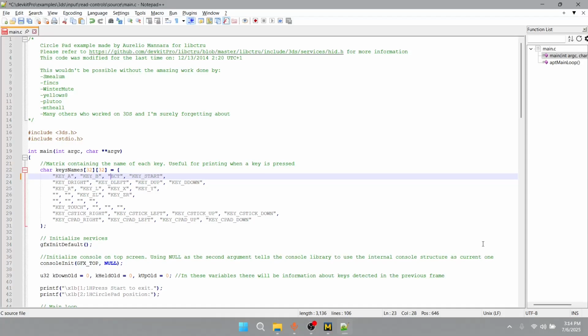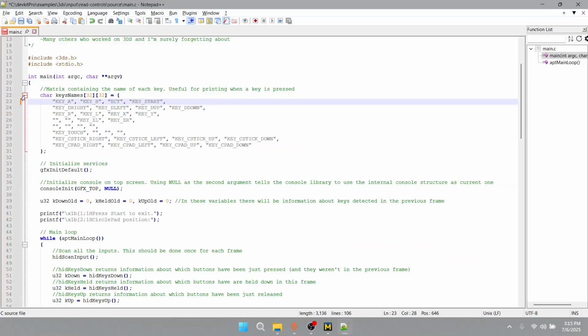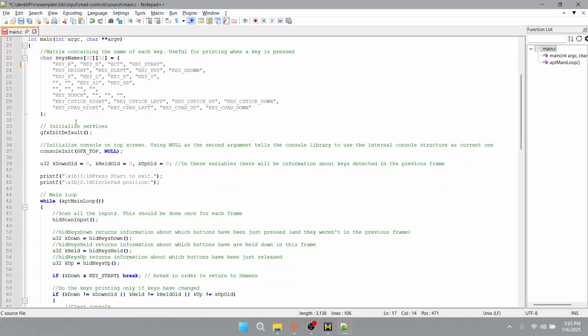Yay! Alright, so after that technical failure, we got main.c. Now, obviously, you got your keys. You got your A key, your B key, your X and Y's, your triggers, your D-pads, everything. There's also ZL and ZR, which I sadly do not have. Anyways, so the code is pretty simple. These two lines include the libraries, the 3ds library and the standard input-output. These define the key names, which, well, now that I look at it, I don't exactly need to make a list. Here's the list.